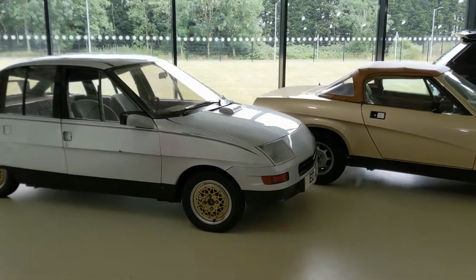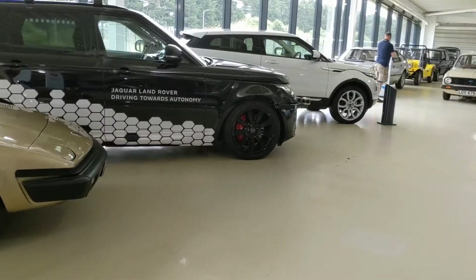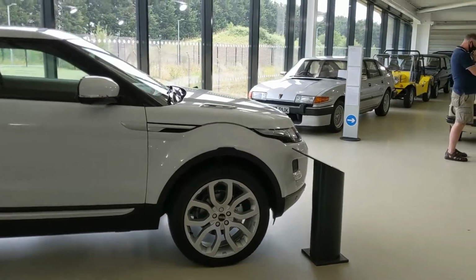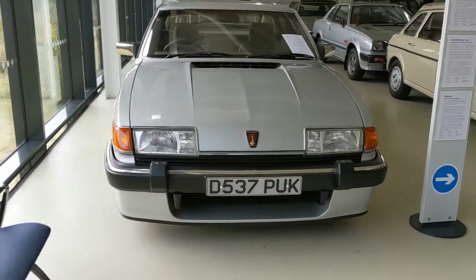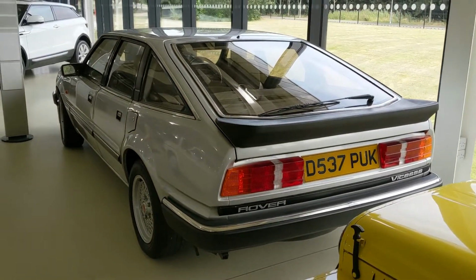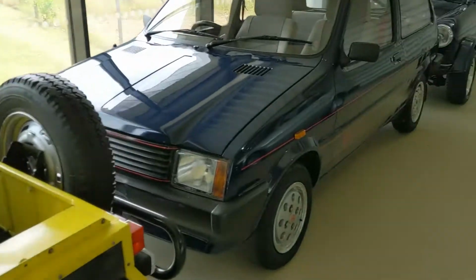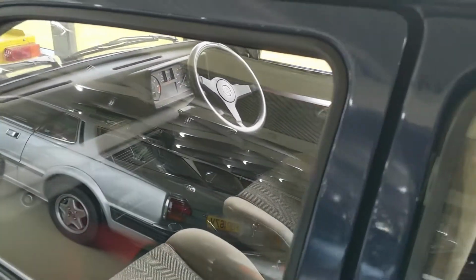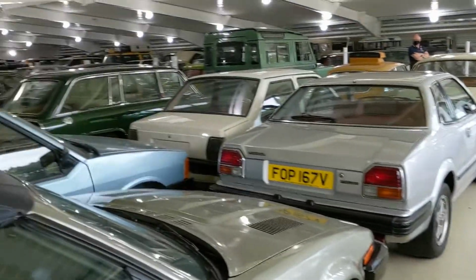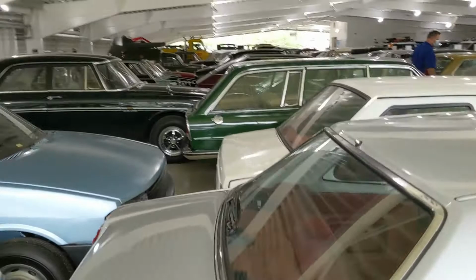And then upstairs, we've got all sorts of things, various concept models predominantly, and some first off and last off cars. One car I particularly like is the SD1 Vitesse Series 2, probably a very late one, about an '86. In the 70s, when the first SD1s were developed, British Leyland didn't really have any money or resources, but it's amazing what they made from it. We've also got a very early MG Metro. We've got various Rover and Triumph models. See, hiding back there, another P5.